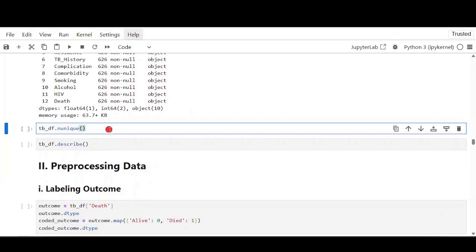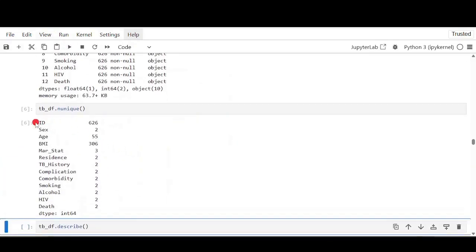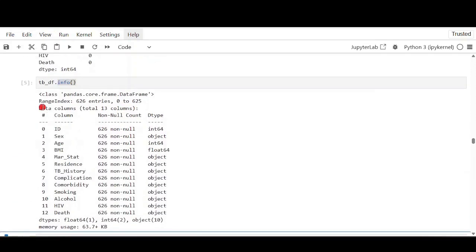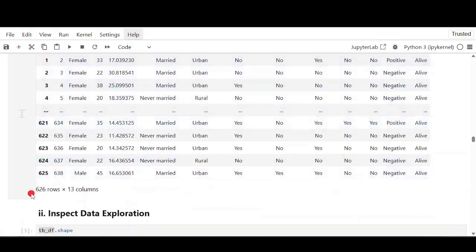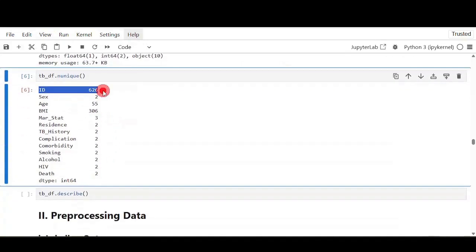It's also good to look at the number of unique values, especially if we have a discrete quantitative variable assuming only a small number of unique values. And for those qualitative variables, it is also essential to look at the number of unique values or unique categories. So if I execute this, for example, it says ID has 626 unique values. So the ID is an identifier. We have 626 rows. Therefore, that indicates that ID is completely unique, or it is a unique identifier.